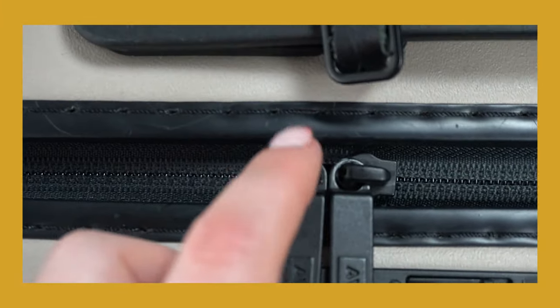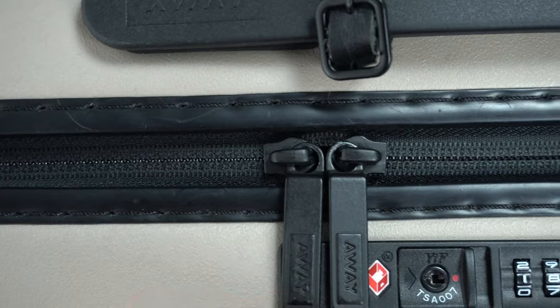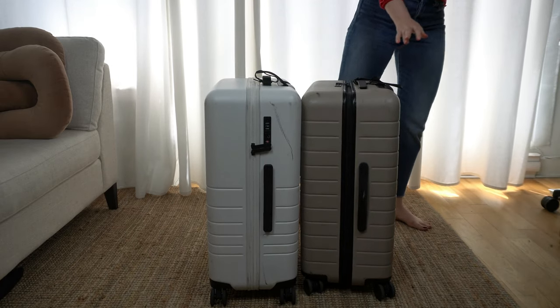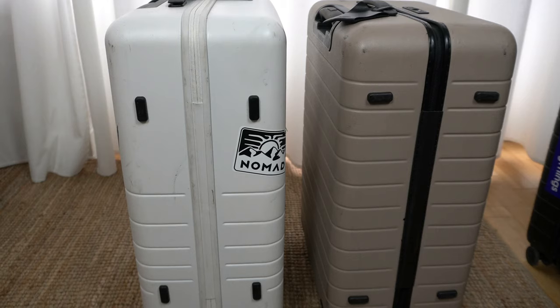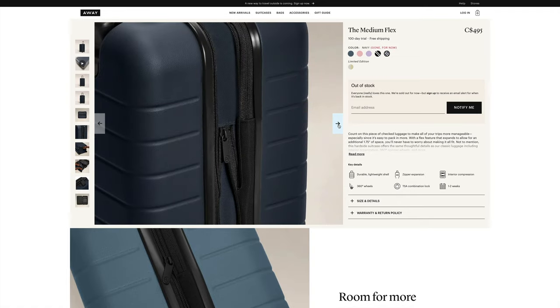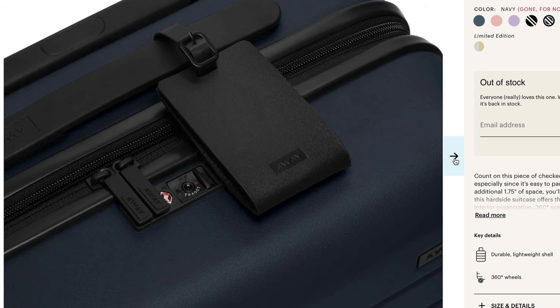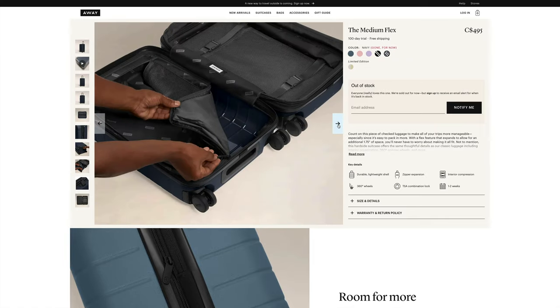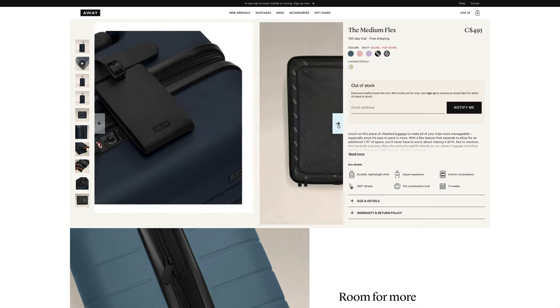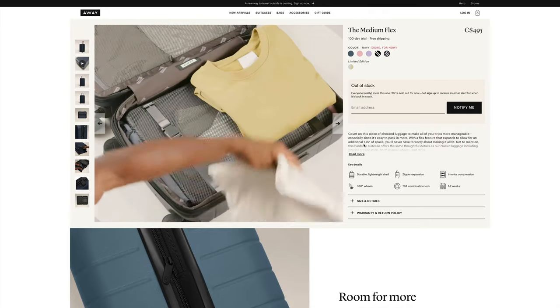The other detail I want to mention is that when the zipper tabs are locked, there is a small gap on the Away. So with this Away lock being on top, if it were raining, you could potentially have a bit of water seep in. Both suitcases have two handles on the outside — one on top and one on the side — and the other side has rubber feet. Away has a version of their medium-sized suitcase called the Flex that expands to offer a bit more room, has a handle on the bottom, and has tapered seams just like Monos. It also allows you to unzip the lining — pretty nice upgrades, so keep this model in mind when shopping.